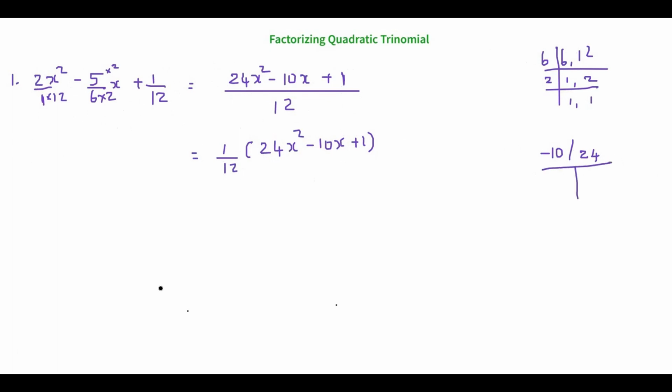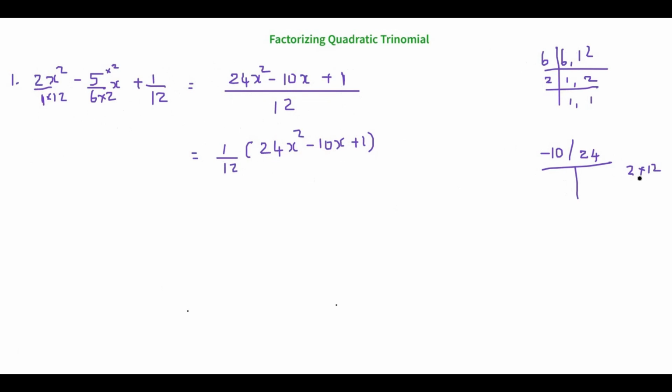We have to find 2 numbers. When we add or subtract those 2 numbers, we need to get 10, and when we multiply those 2 numbers, we need to get 24. So let's see what options are available. We can use the 2 table first. 2 times 12 is 24. And you can subtract this: 12 minus 2.